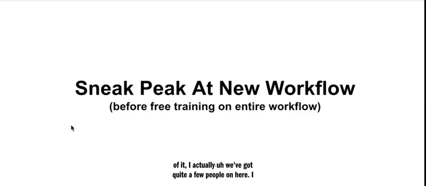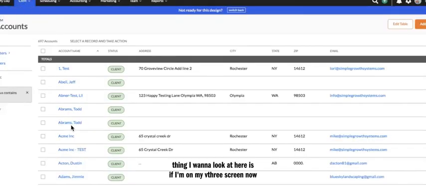I actually, and we've got quite a few people on here, want to take a second and just show you what this is going to look like in two little parts of it, in-service autopilot, and then we'll literally start from the beginning and work through that workflow. But first thing I want to look at here is if I'm on my V3 screen.